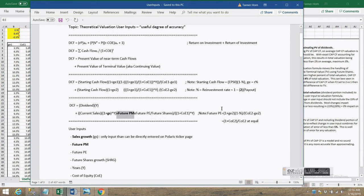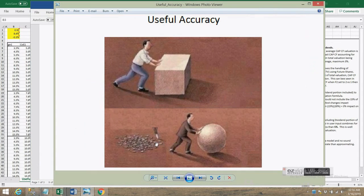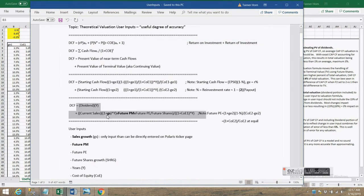So the total error or inaccuracy that's introduced by not using this more complicated formula is just a 2 or 3% loss of accuracy. When we go back and look at the graphic we've been using, all we've done is shave very little off the model, and for that little bit of inaccuracy that we've introduced over the geometric model, the resulting formula is much more straightforward and allows you to focus on what's important, primarily the second term, which represents the terminal value, and then very little thought needs to be given to the first near-term cash flows, because that's just the dividend times 5.